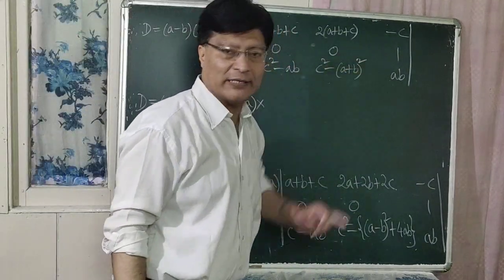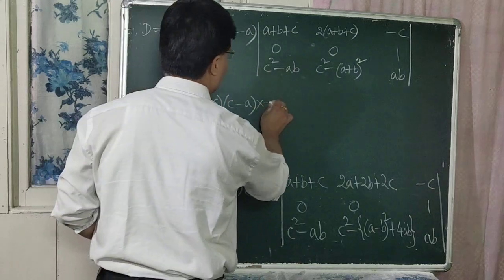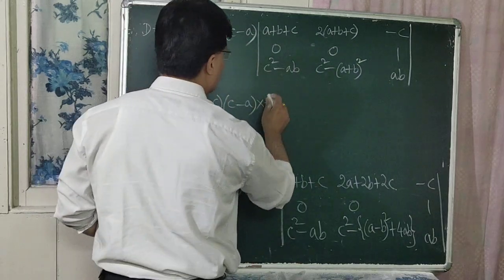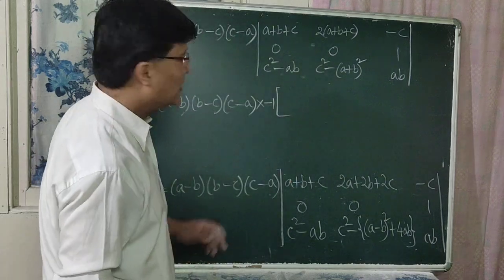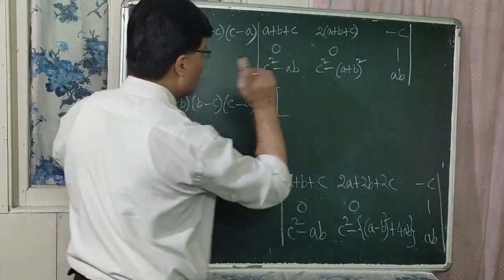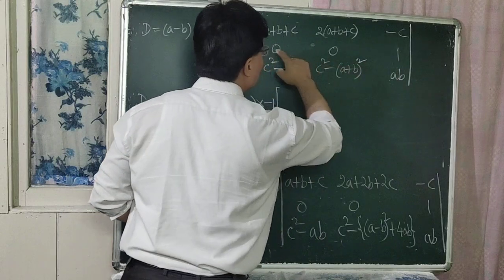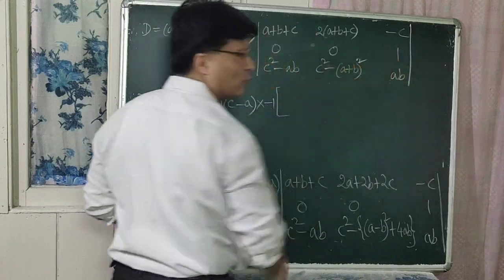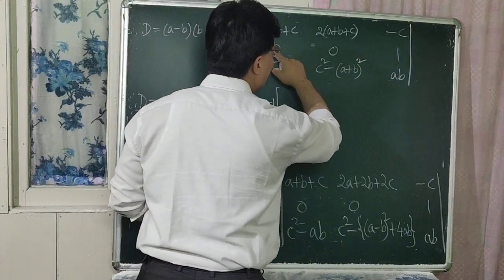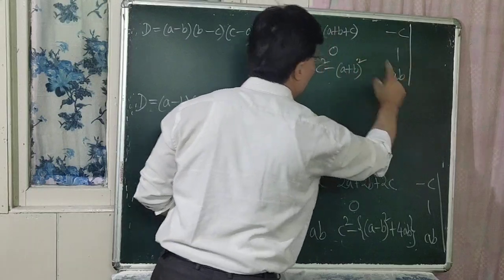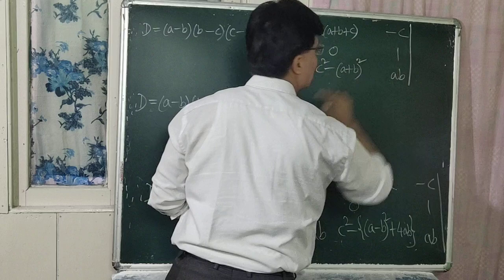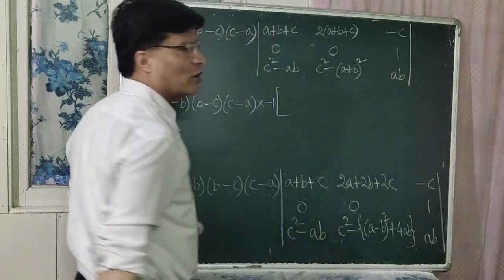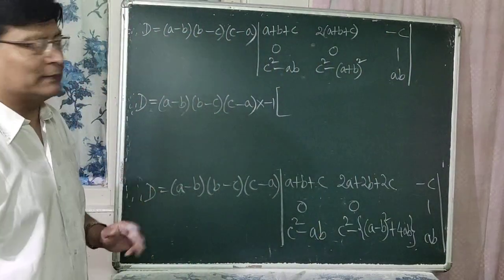But you should write minus 1. So let us write down minus 1 here. So within third bracket, what do we have? Now let us cross multiply. Now if you consider this 1, you have to delete the row and the column through that element 1. That means you forget about the second row and the third column. Right? Forget about the second row and the third column for the time being.